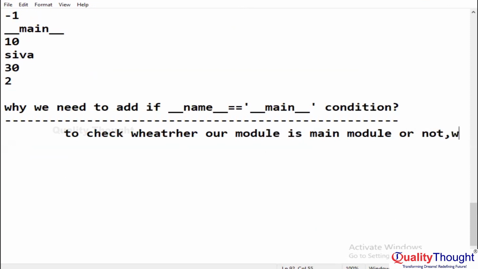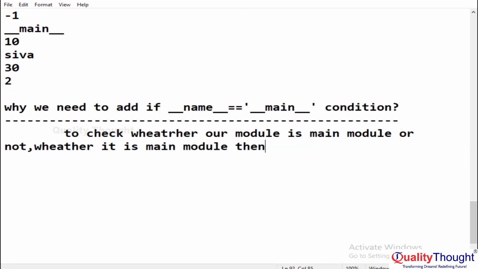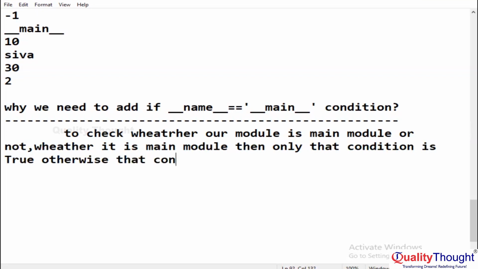Whether it is the main module, then only the condition is true. Otherwise, that condition fails.